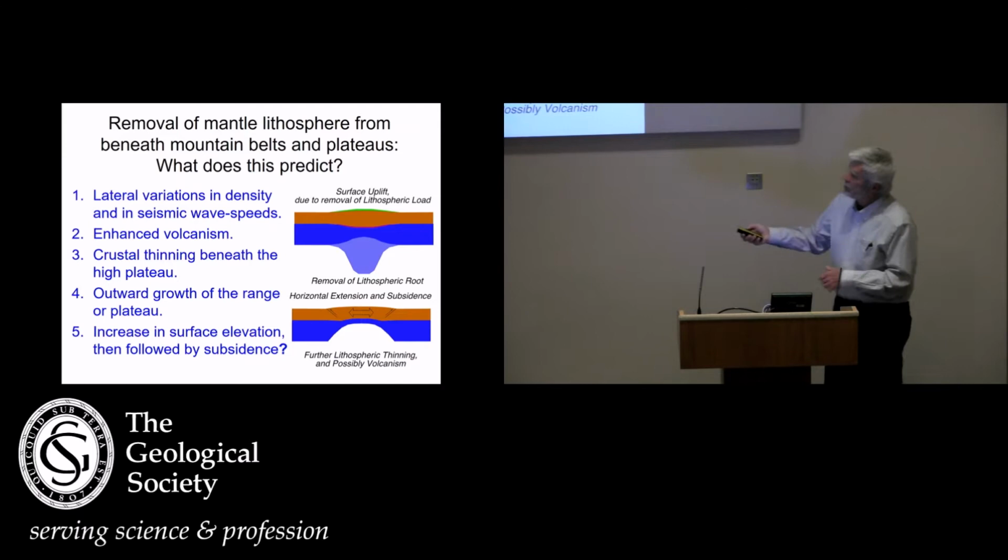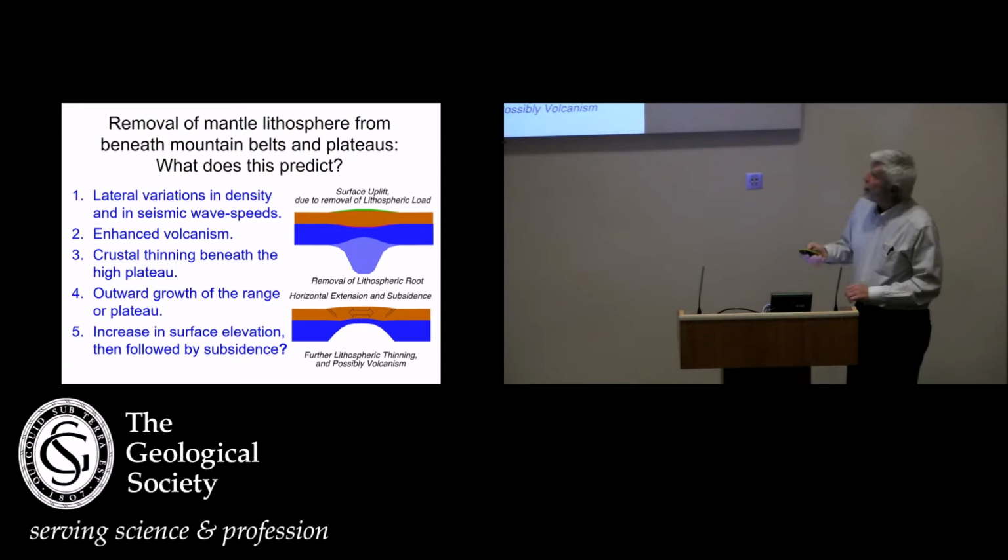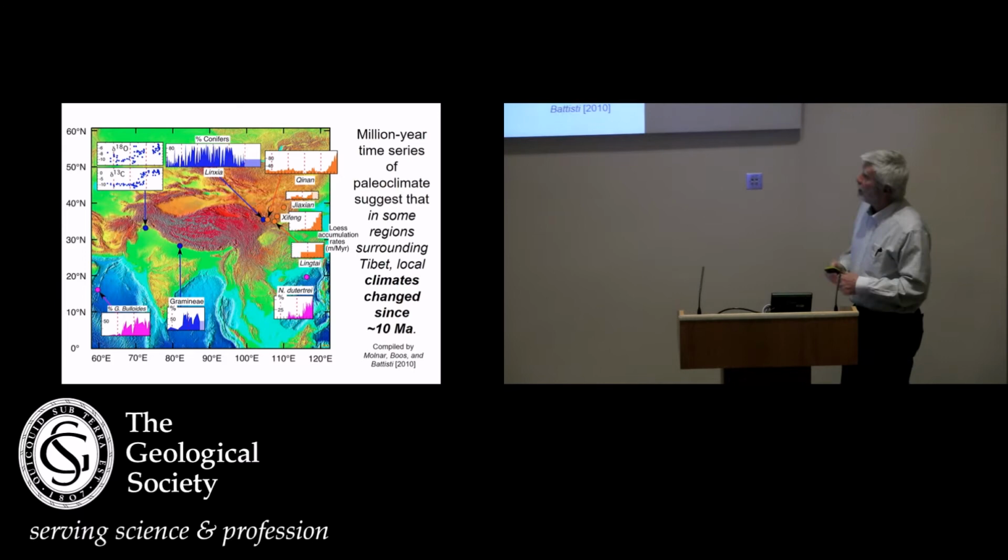I just wanted to summarize with that. For me, the exciting future of a lot of this is with climate, with paleoclimate. If you think about climate in the past, the most important boundary condition is the surface. Tectonics controls the surface, whether it's plate tectonics moving land masses around or internal deformation raising the surface. Seems to me this is a direction where we should be turning our attention. So I'm going to discuss one example of post 10 million year old climate change.